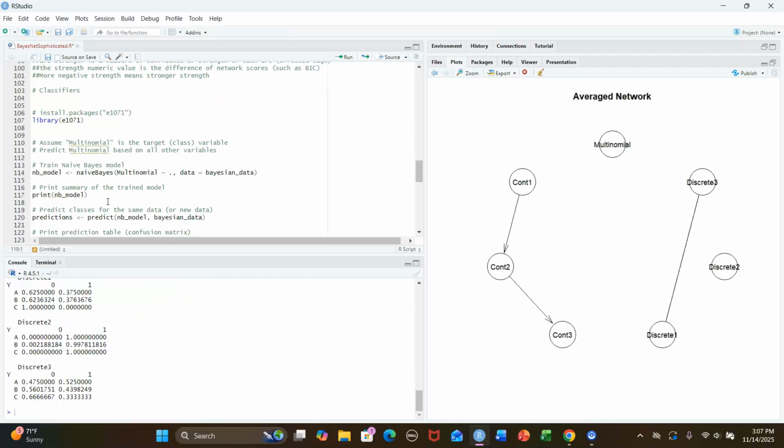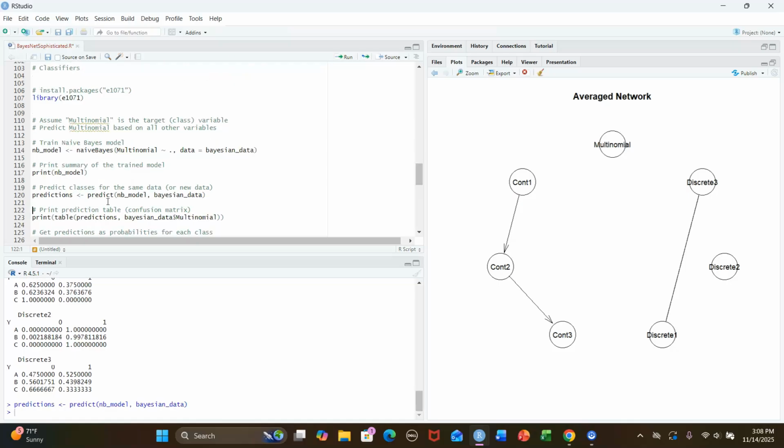It has the predictions for the multinomial variable, categorical 1, 2, 3. Then we can do predictions for existing data or new data. You can feed data equal to Bayesian underscore data, or if there is some new data, it will do the prediction using the Bayesian model.